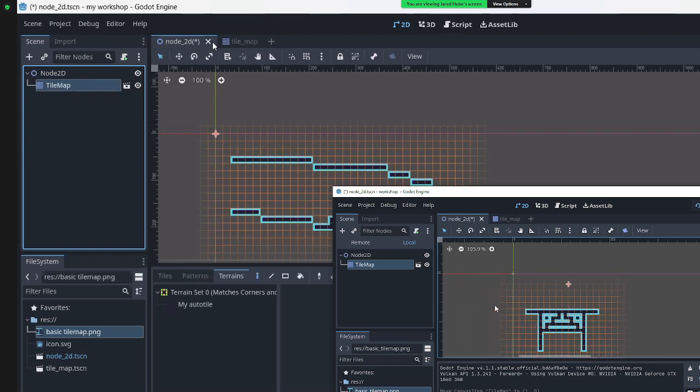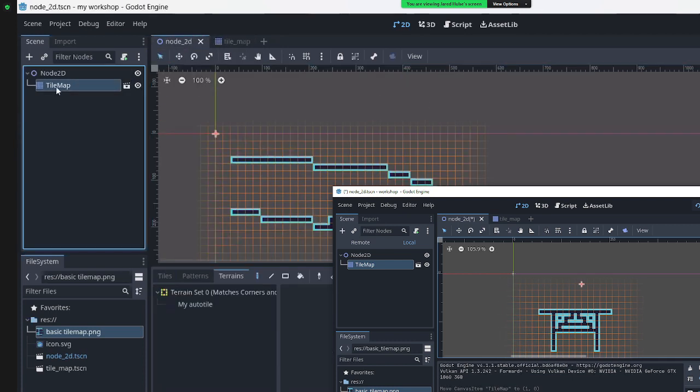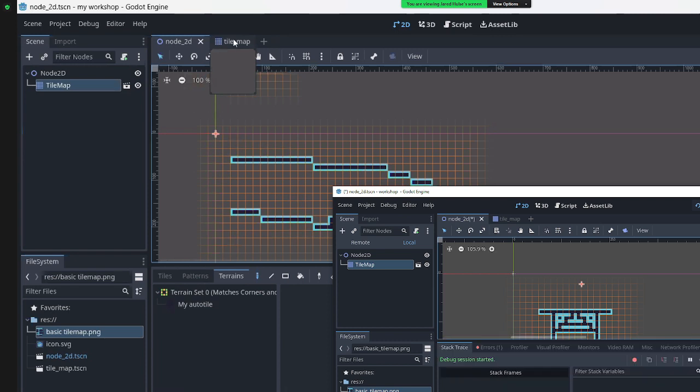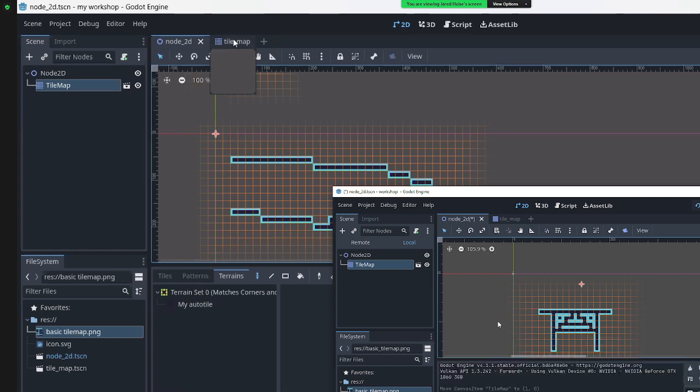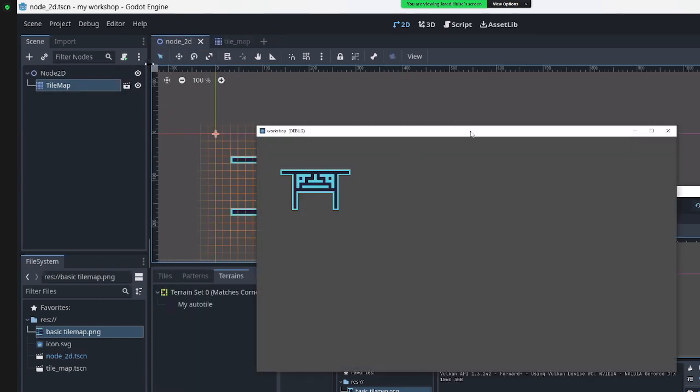So this is the main tile map. When you edit this tile map in here, it does not make changes to this tile map. Though, if I make changes to the main tile map, it will make changes to every reference. So there's that. Thank you.